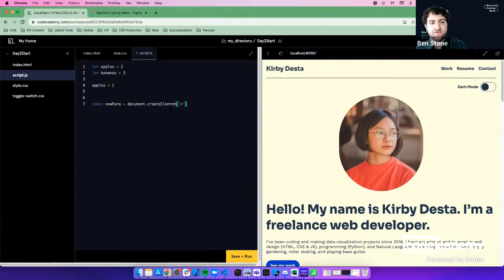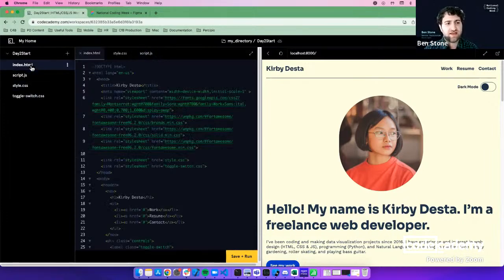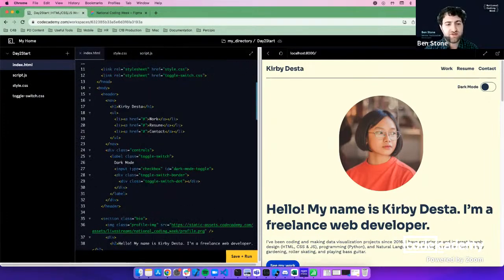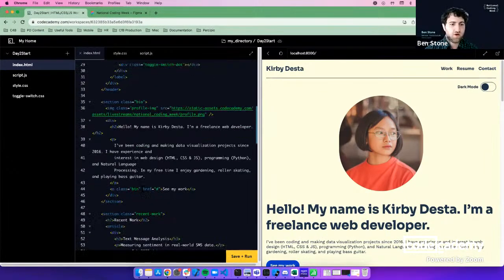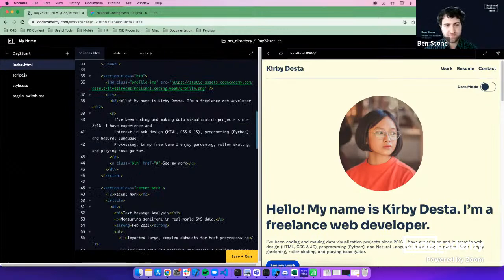Now that we have this new paragraph element here, we're going to want to give it some text so it can actually show up. So we're going to take this new paragraph, and then we're going to assign its textContent to be something. This textContent is a property inside of this element. In the same way that in the index.html, we had all of these different attributes, like a div could have a class inside of it, or these anchor links had hrefs.